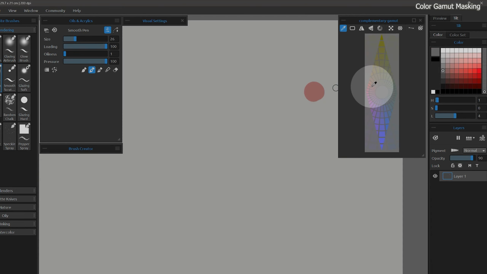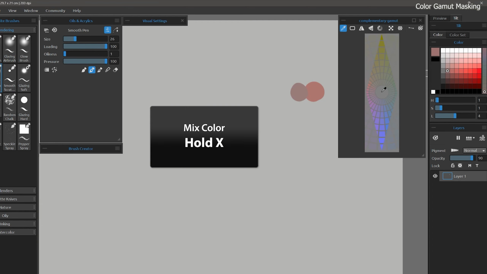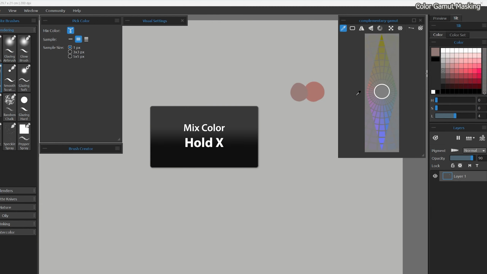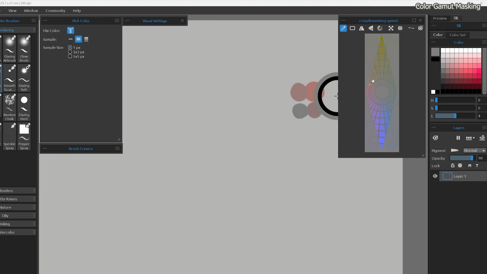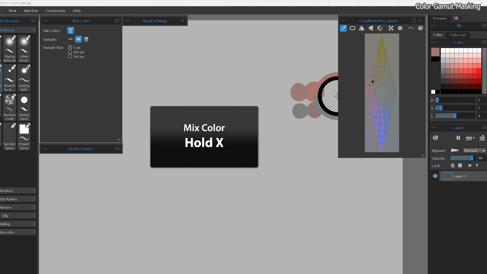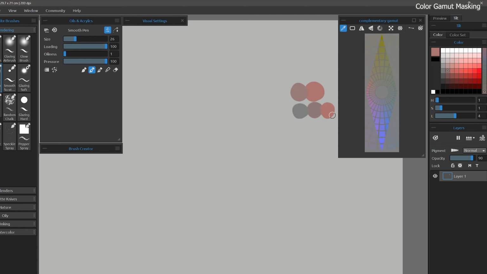The first would be to modify saturation using the swatches in the gamut mask. Even though the grid doesn't show the correct color, you can see it accurately displayed in the primary color swatch. You can adjust the saturation in finer increments. Holding X and clicking on the gray area in the center of the gamut mask or in the color picker will desaturate a color. To resaturate it, hold X and click on the original color. We'll learn more about mixing color later in this lesson.